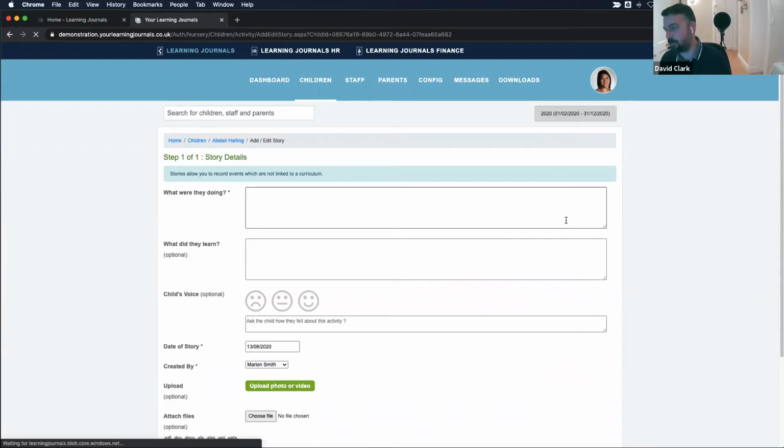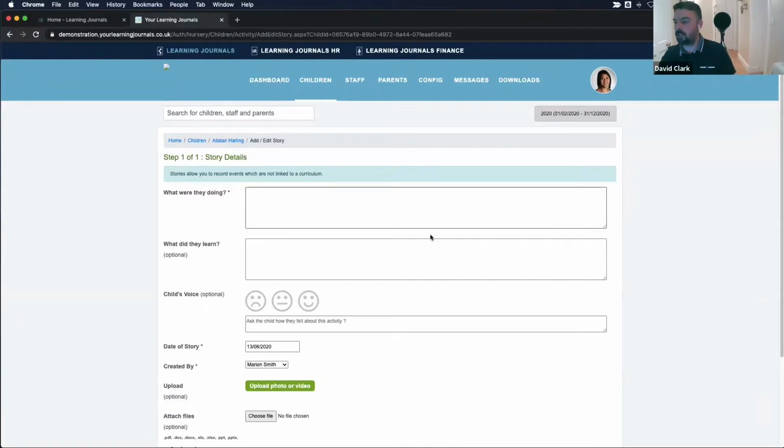And I've got the same sort of script all the time, but we try and keep this as simple as we can, because we've realized that not all of you are as comfortable or familiar with technology and things online as some other people. So there's nothing you can do here that will delete all your children or wipe out all the parents or ruin the whole account. So all you have to do is follow these instructions, and anything you do here, you can always undo that. So please do remember that.